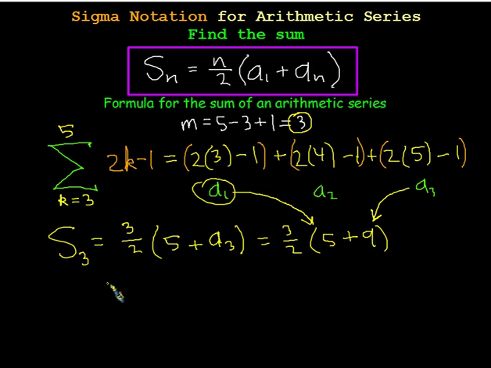Okay, so let's go ahead and see if we get the same sum as what we got before. So S sub 3 equals 3 over 2 times, don't forget that's 14 over 1. And remember, we can cancel, so we don't need a calculator for this. 14 and 2 cancel, gets us 7. 7 times 3 is 21. And if you recall from manually working it out, that's the result we got. Now, the best thing to do at this point is to try an example where you're going to find the nth term and you're going to find the sum for an arithmetic series.